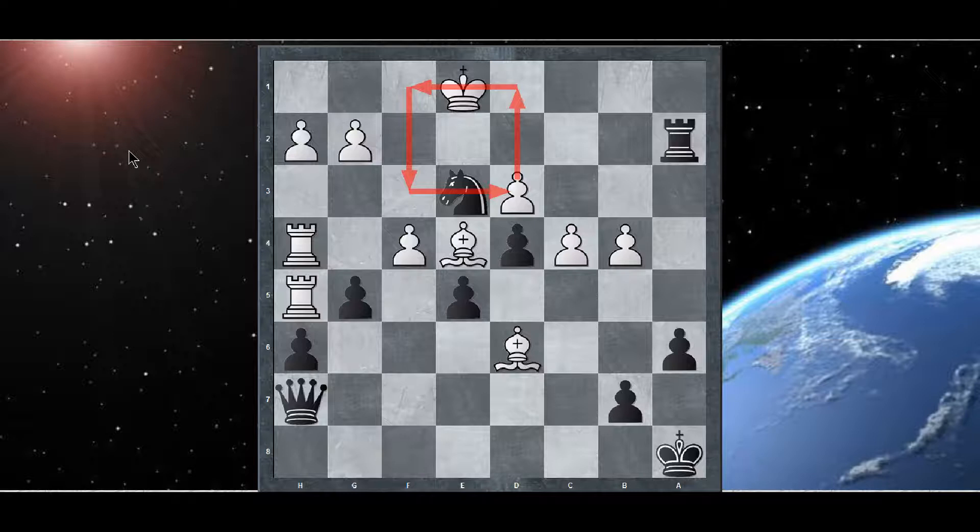So what does black do? Let's go ahead and give you the first move. If I give you the first move, you're going to go 'oh my goodness' — yes, black actually captures the bishop, sacrificing the queen. Now I'll give you a few seconds. What do you think is the next move? You can pause the video. We already sacrificed the queen, so how can I force mate? This is mate in three moves, so this next move would be move two.